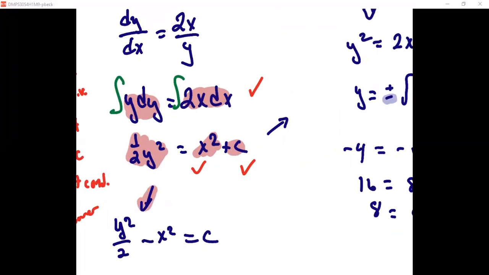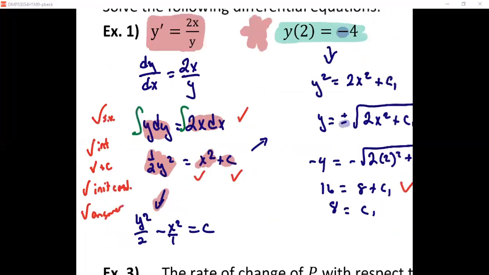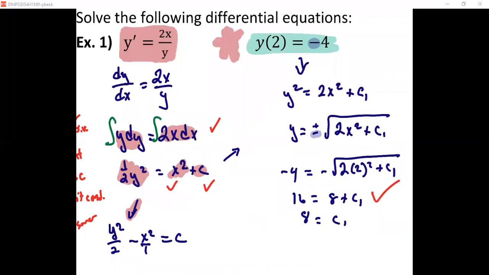This, if we write it in its conic form, will look like this, where we'll have that x squared over 1. So hopefully you know that this is a hyperbola. This is a vertical facing hyperbola. But if we want to write it as a function, that's where we need to solve for y.